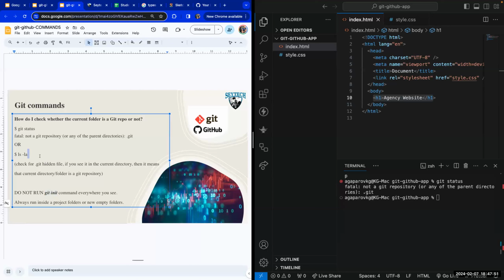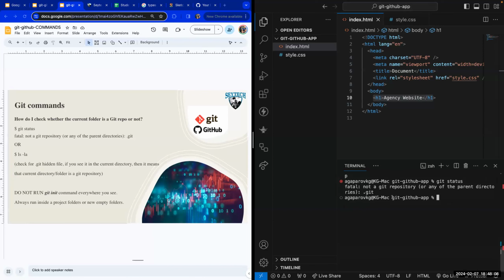Here's the warning, guys. Do not run the git init command everywhere you see. You can run git init only in the new folders that you created as a project.